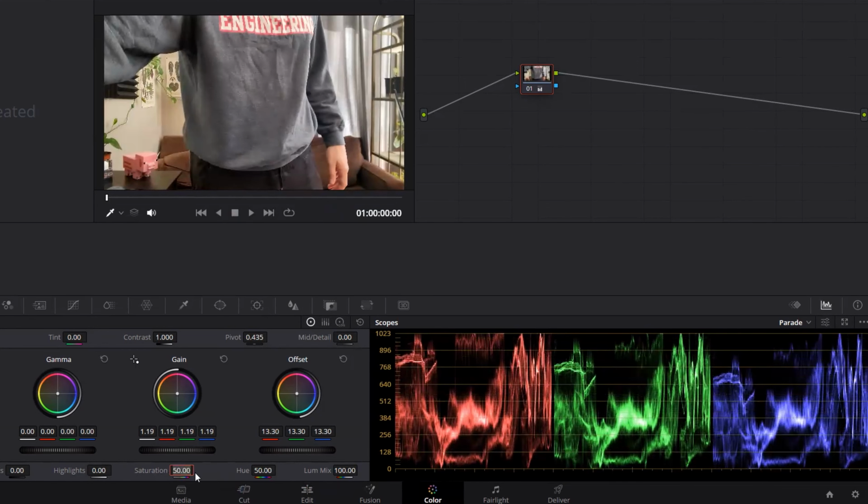And then you can change the saturation up. I usually do 55. If you go too crazy with the saturation, it just looks stupid. So maybe a little bit up with the saturation, and that helps a lot too. What you're doing there is you're basically telling the video to use the full dynamic range. So 0 to 1023, this is the digital potential of the red, green, and blue channels. You want to use that entire range so that the whitest part of your image is true white and the darkest part of your image is true black. And that will give you a really nice looking picture, as well as bumping up the saturation a little bit.